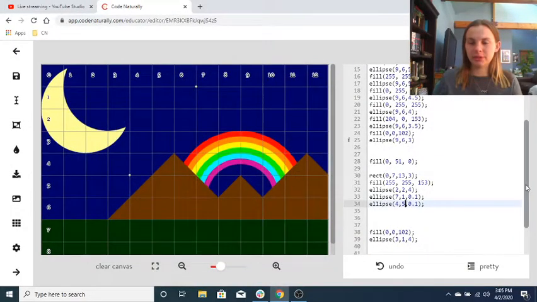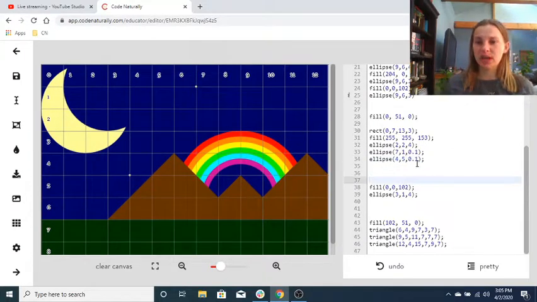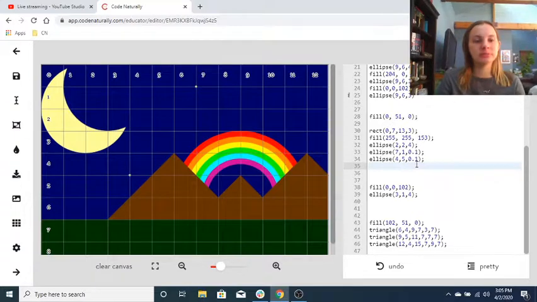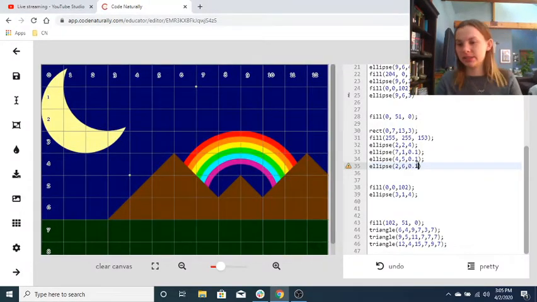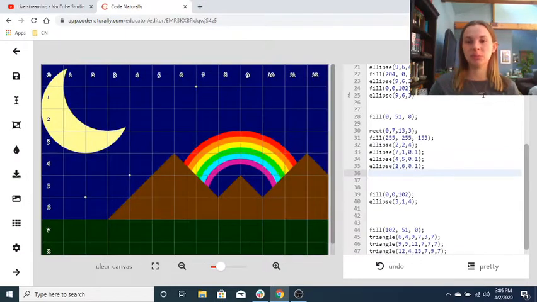Okay, looks like everyone's doing pretty good. Okay, so now what I'm going to do is just keep adding in some of these stars. So hopefully you guys have your own project going that you're working on. And then in maybe 10 minutes, it's 3:05 right now, I'm going to show you guys how to use advanced, and we're going to talk about some stuff in advanced mode. It's really, really important that we pay attention during that time because advanced mode is where we get to make all of our video games and all of our animations, and that's the kind of stuff that we want to get into pretty soon with you guys, probably in the next couple weeks.